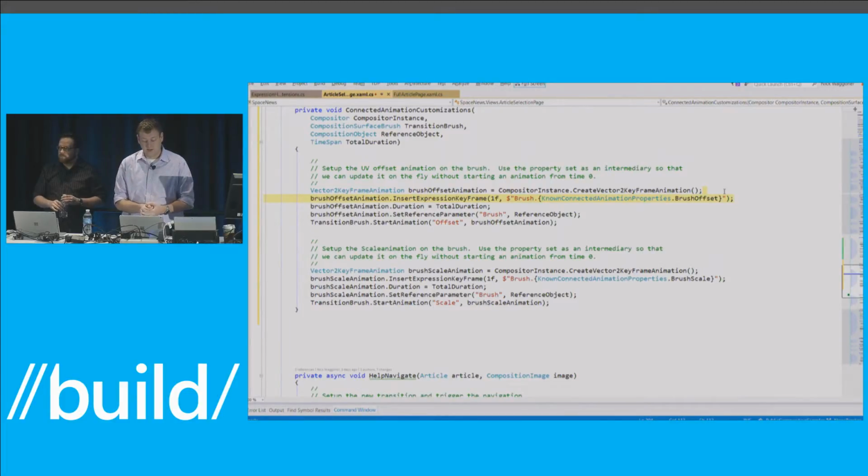In this case, we're using the more familiar keyframe animation, but then using the power of expressions to define what that value should be. So what you'll see here is rather than hard coding the final 100% scale and a 0-0 offset, we're just referencing the object and using its scale and offset to animate it.